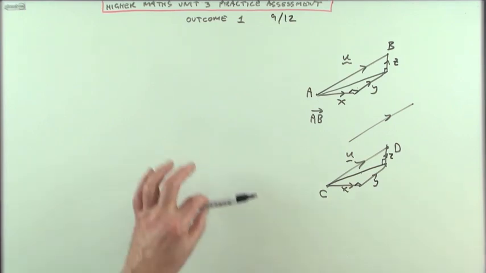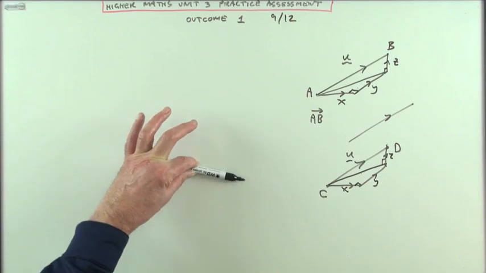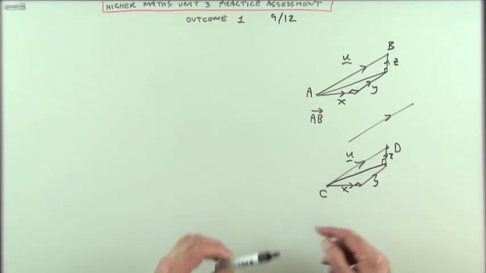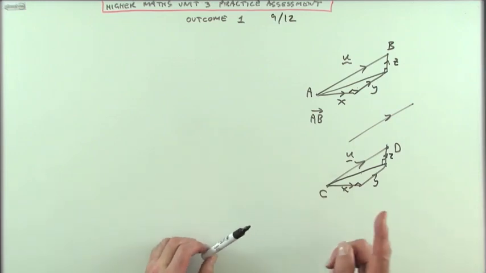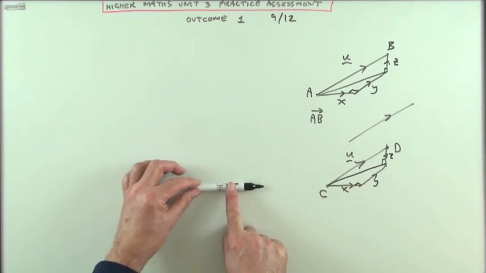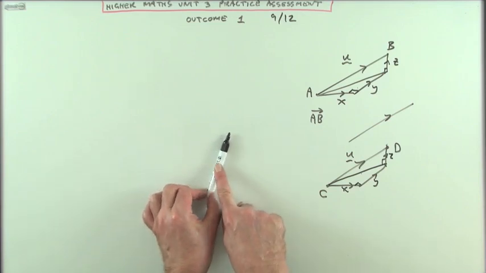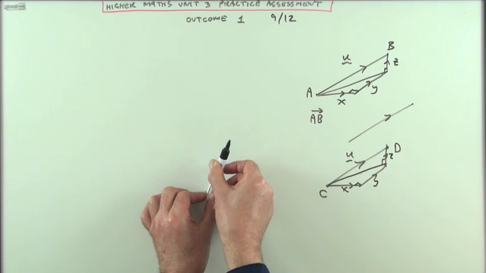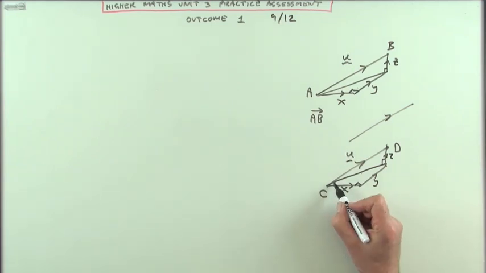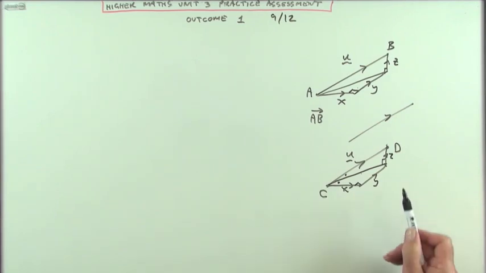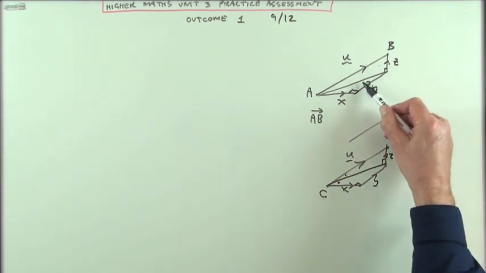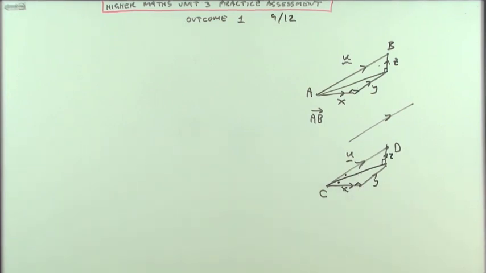Now in two dimensions, there's only one angle required to define the direction of a line. In three dimensions, in space, two angles are required. One for the amount you swing along the horizontal plane, and then another for the amount you swing up the way vertically. These two angles in here. And obviously if these two triangles are the same, then those angles must be the same.